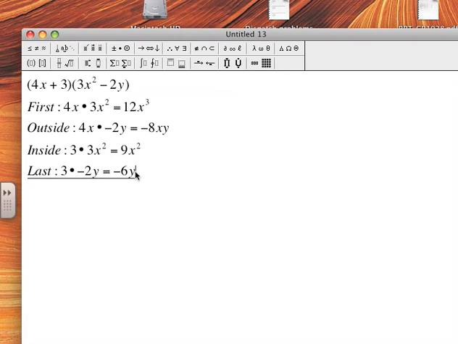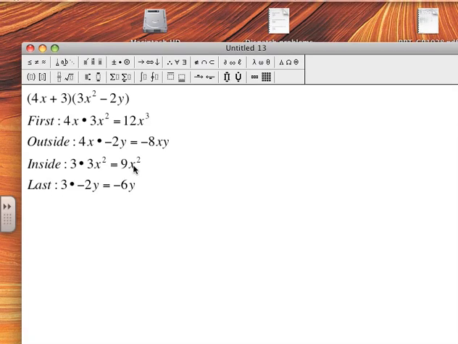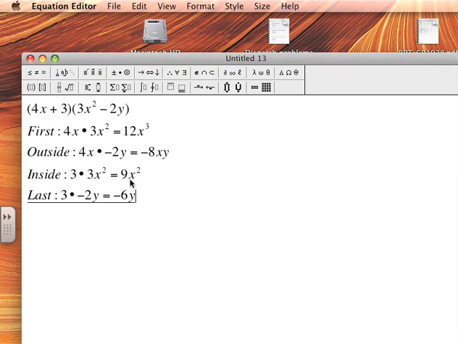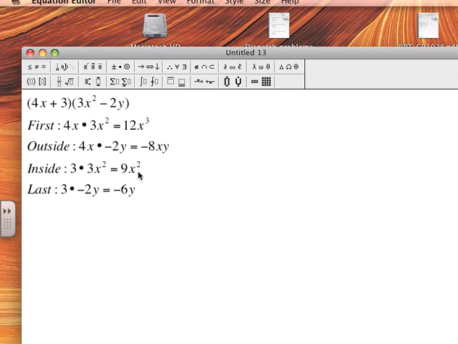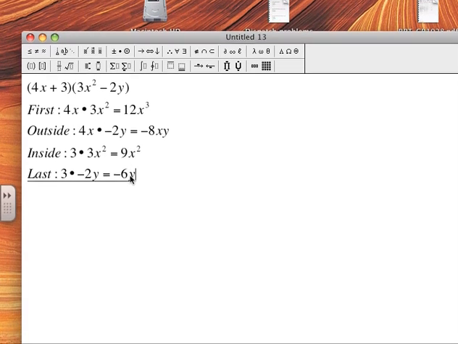And if I'm going to add these together, I have to make sure that the variable and the exponent match. Now see, I could add these x's if they had the same exponent, but they don't. This is x to the third power, that's x to the second power. The variable and the exponent have to match. Since they don't, it doesn't work.